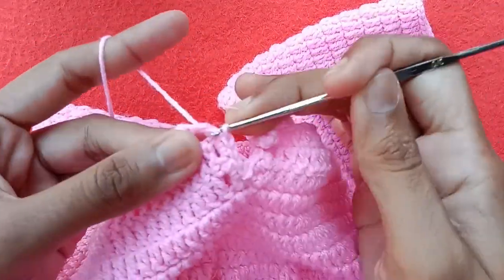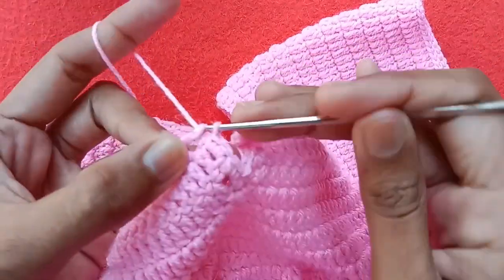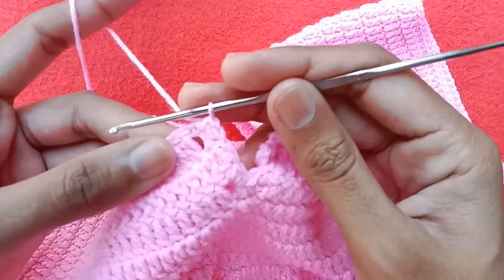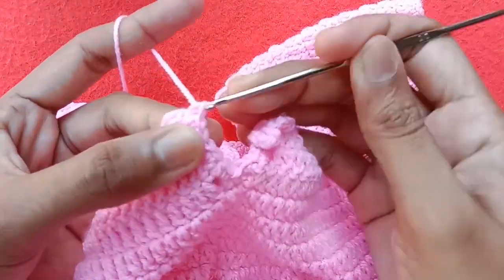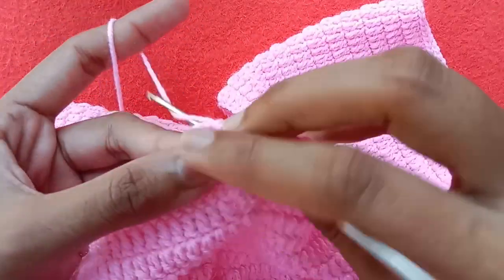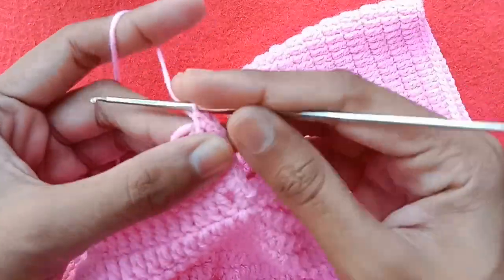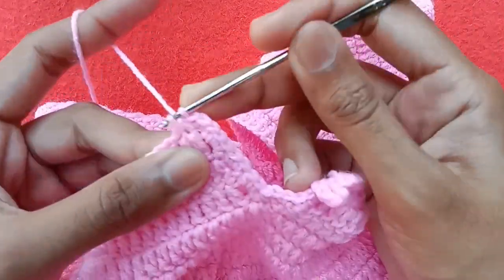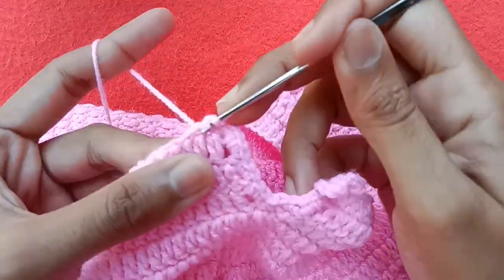Go into this next side space and make 2 single crochet. So after making 2 single crochet into this corner, make 3 single crochet stitches as we have done for our first corner. Make 3 single crochet stitches. After making 3 single crochet stitches, now simply make 1 single crochet into every stitch.